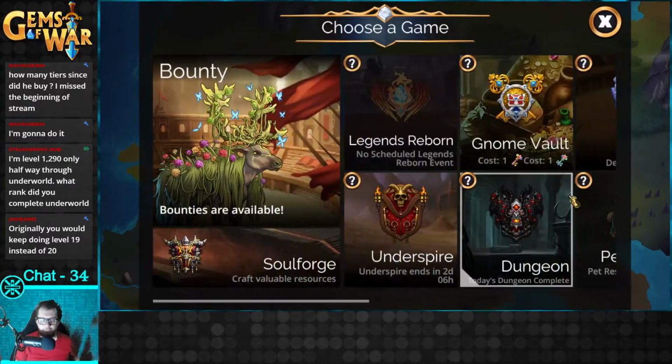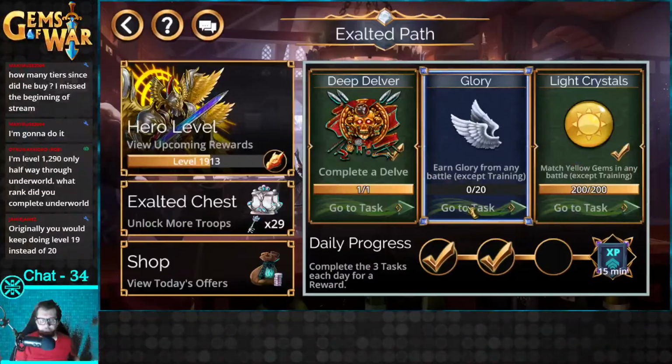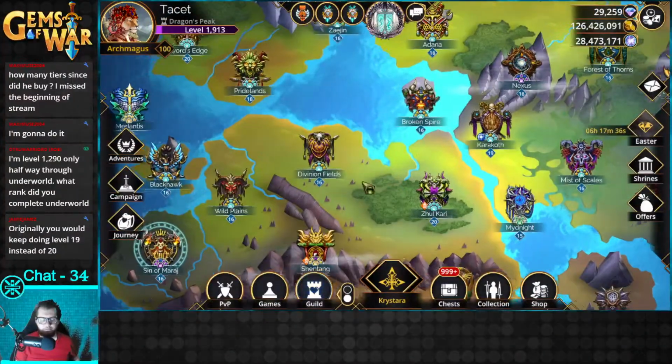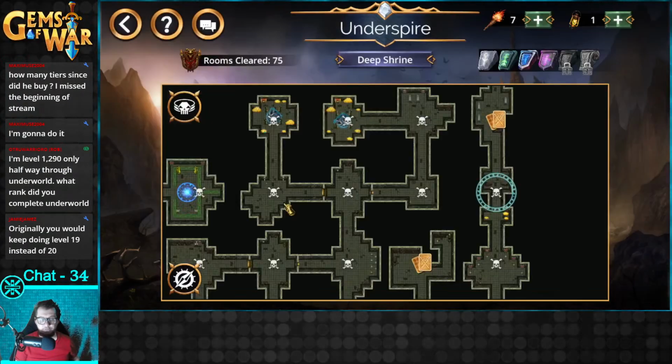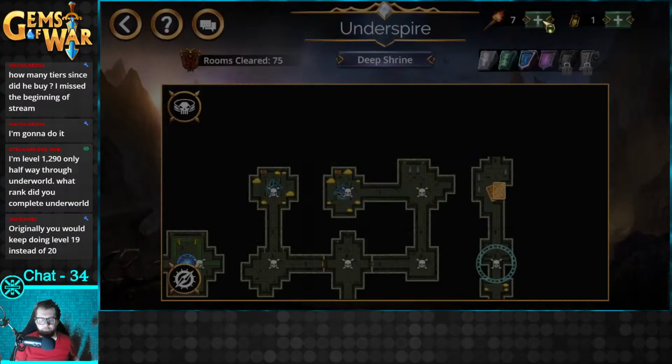Anyways, what am I doing? We did that. Did I do the dungeon? Yeah, alright, we just gotta do the PvP daily. And the rest of the time, I guess we have Underspire. I guess we'll run Underspire at the end.